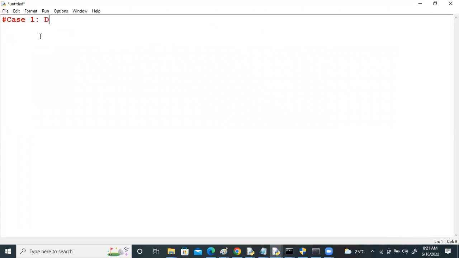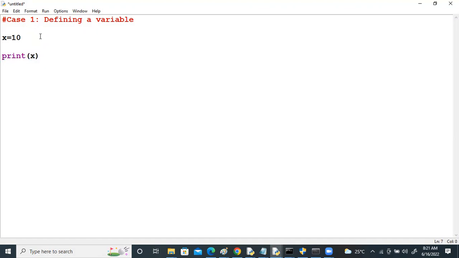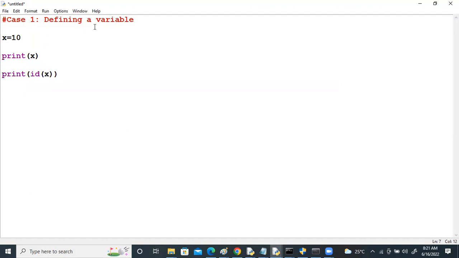Case 1, defining a variable. X equal to 10, print x, ID of x, type of x.